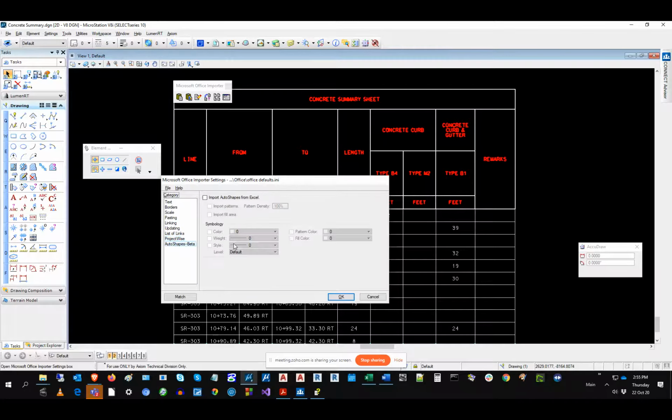Then in this beta, there's an AutoShapes beta, and that's for AutoShapes in Excel. And I've played with this a little bit, but I'm not going to go into it since it's part of this is the major change in this particular beta. Because I haven't played with it a lot, and not everybody has that particular beta yet.